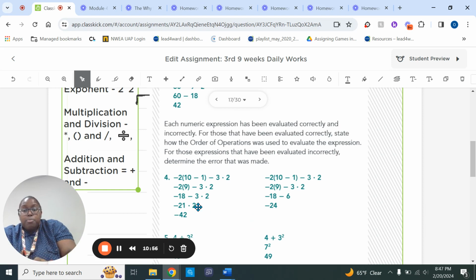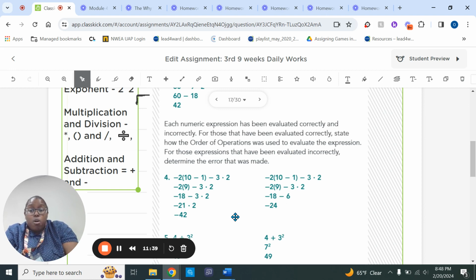So, second part, you have two of the same problems. And you may be thinking, Miss, what in the world am I even supposed to do? Well, number one, I told you to read the directions, didn't I? But I also told you I'm not reading the directions. You need to read them. I'm just going to summarize something, and that's going to be it. The reason you have two of the same things is because it's trying to show you what can happen if you solve it wrong. If you don't use order of operations correctly, you could wind up getting two separate answers if you solved it correct one way and then solved it wrong another way. So the reason there are two of them is because one of them is right and one of them is wrong.